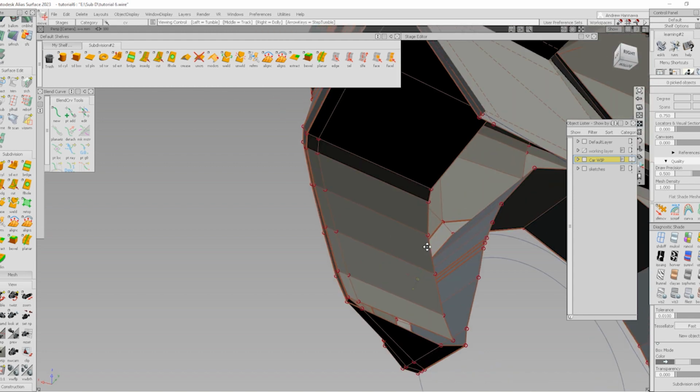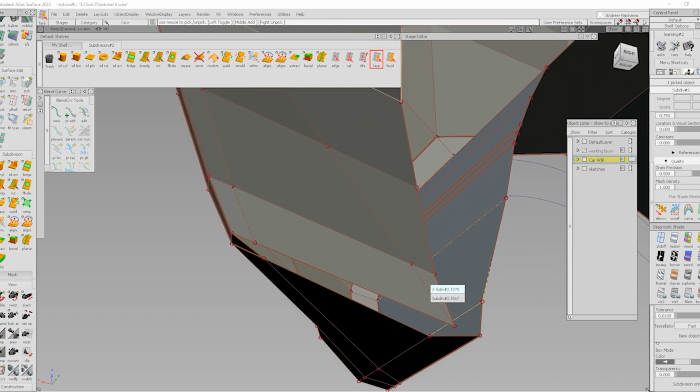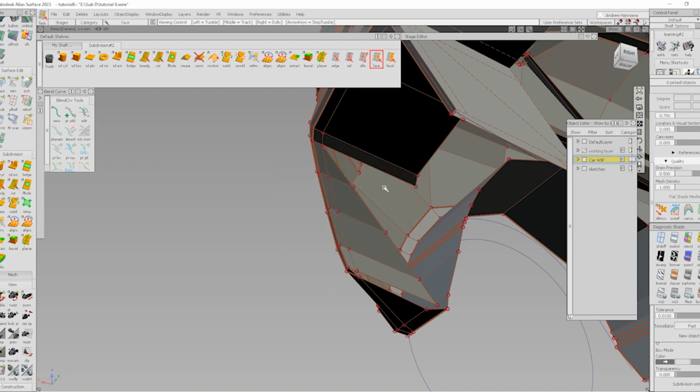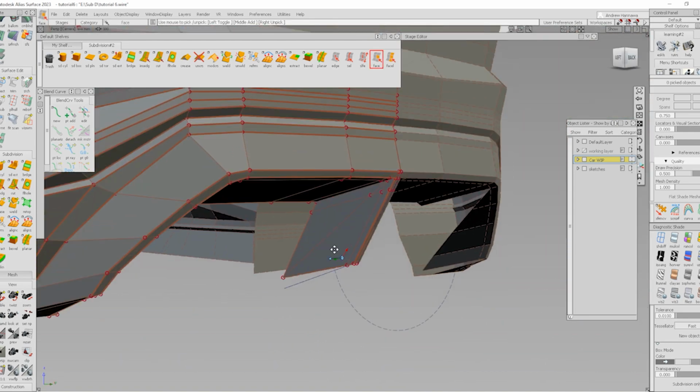So yeah, we'll go from here to here, and then we can get rid of this surface all the way to this surface, and same thing here.